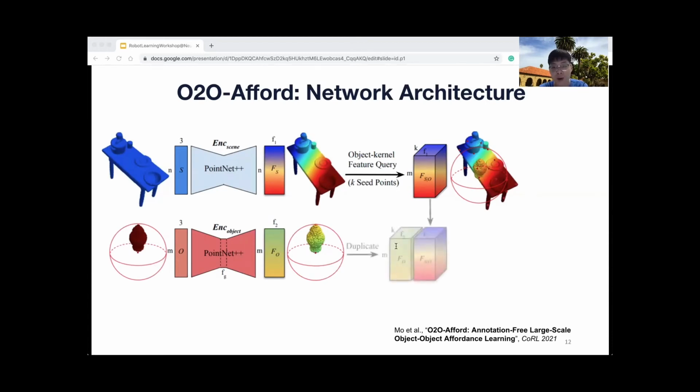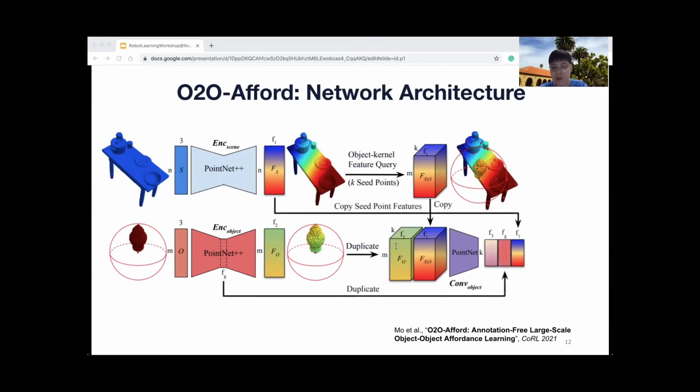We combine the two parts of the features on the acting object point cloud and then employ a PointNet encoder that aggregates along the point dimension to obtain a global vector summarizing the joint information between the acting object and the scene geometry at this interacting location. Combining with two other feature sources from the scene and the acting object point cloud, we finally predict a scalar value within 0 to 1 for the affordance labeling at the current position. To obtain the per-point affordance labeling over the entire input scene geometry, we interpolate the estimated affordance labels from the subsampled seed points.